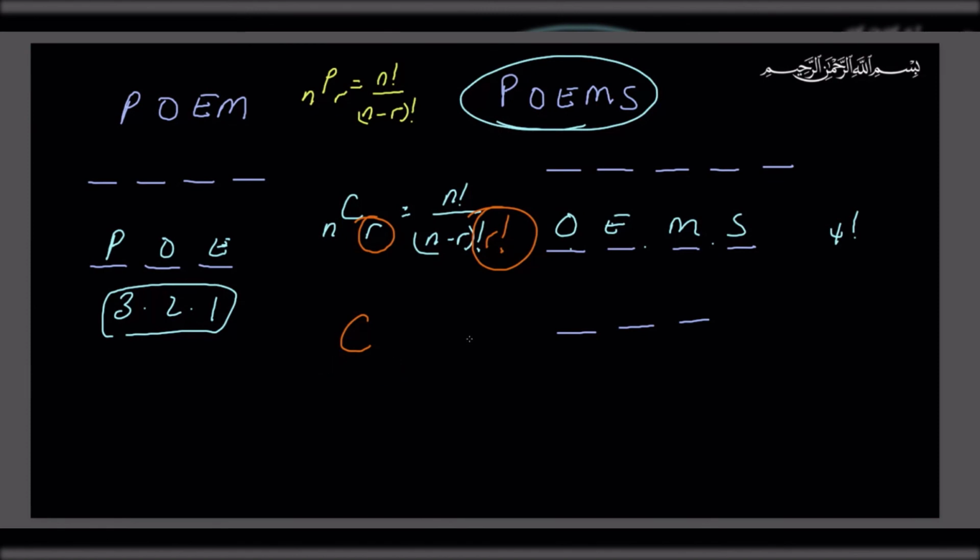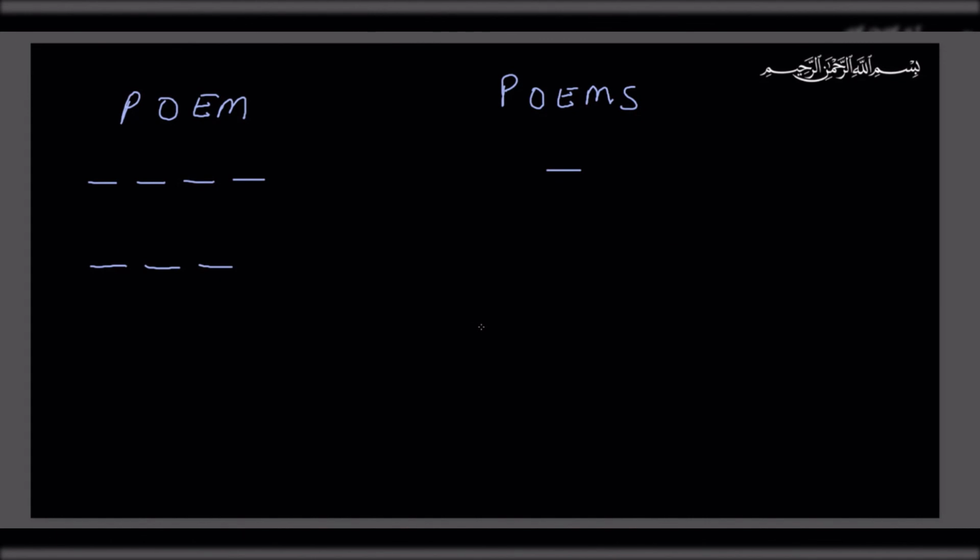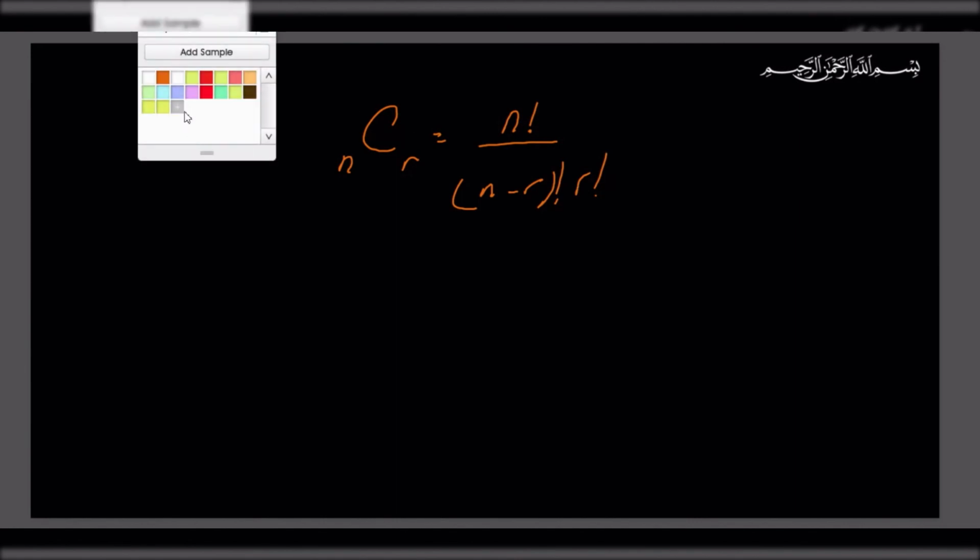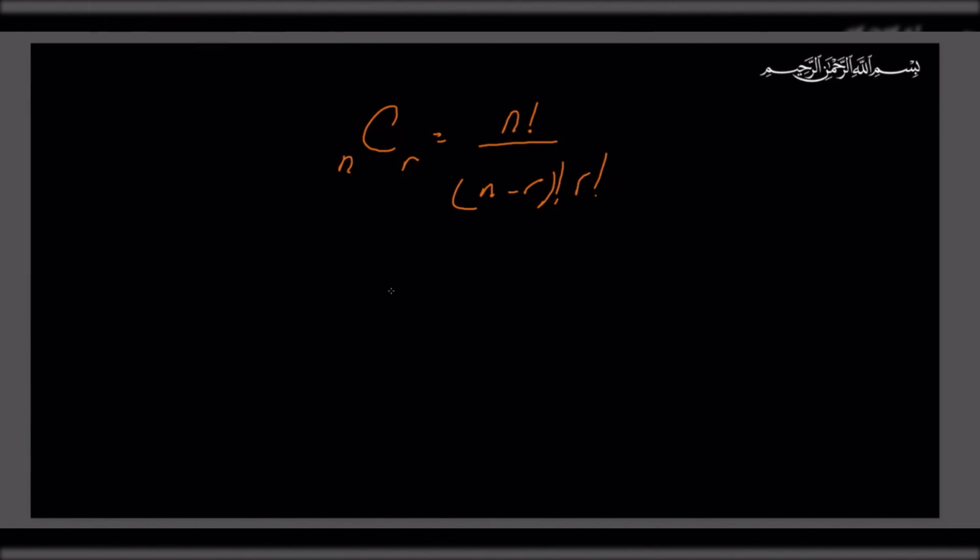Now that was for those of you who really want to understand the difference between these two formulas and how they are arrived at. But if you're able to use these without completely understanding them, you can leave the understanding for the future when you do more advanced classes. But for now, you must know that combination of n choose r is n factorial over n minus r factorial times r factorial, and the formula for permutations is permutation of n choose r equals n factorial over n minus r factorial.